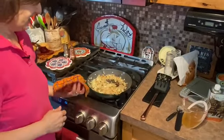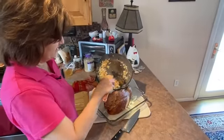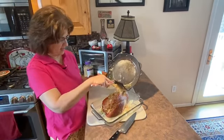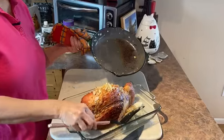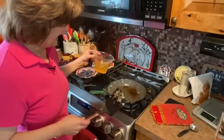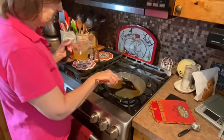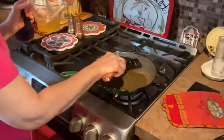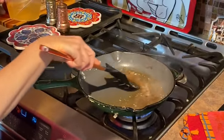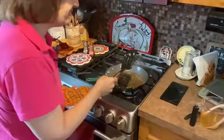We're going to take this over here, and I am going to leave the flame on because we're going to come back to that in just a second. So what we're going to do is pour that right over the ham, just like that. And then we're going to come back over here and add a little bit of broth, about 1/4 of that cup. All you're trying to do is scrape up that little bit of brown. If you noticed in the pan, when I put the pan back down, there was just a little bit of brown, and you're just picking up that color and flavor, really.